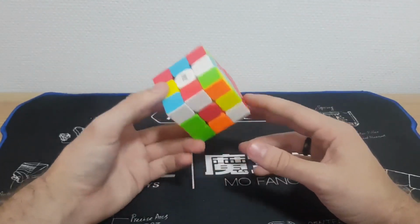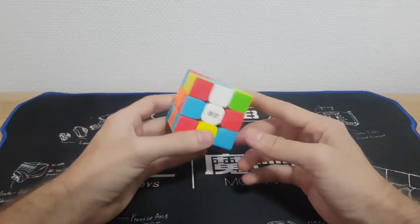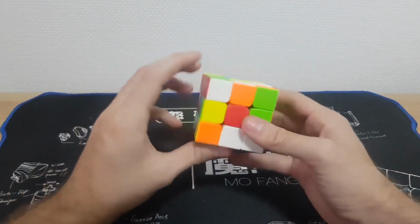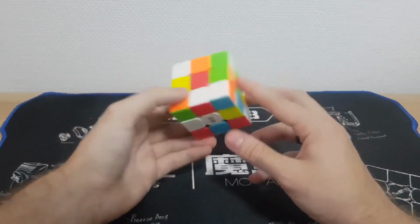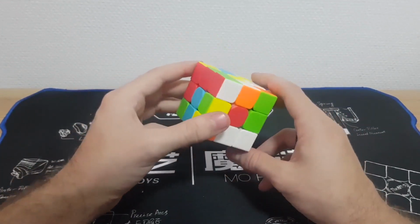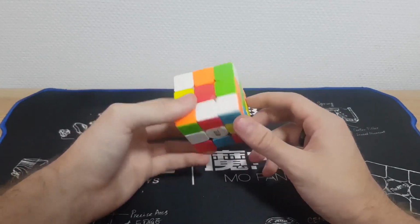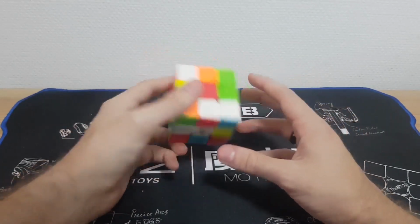So I'm going to try to talk through the solve, explain what I'm seeing, what I'm thinking. So white cross, we've got blue already set up, green is ready to be inserted, orange needs to go to the opposite, and our red is here. We do have this pair already set up. I wonder if there's a way that I can preserve that or even just insert it. So I'm going to try and preserve it as I do this cross. I'm not going to think about the cross too much.